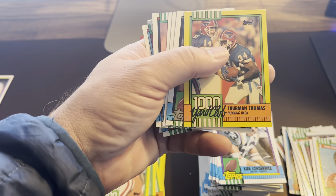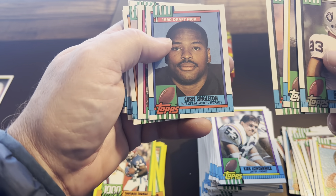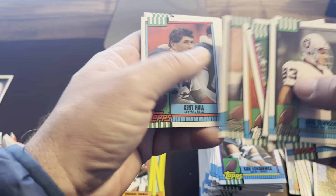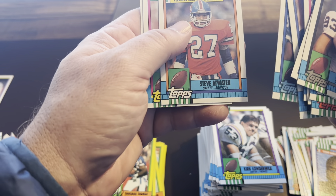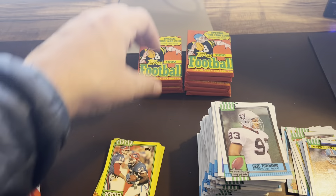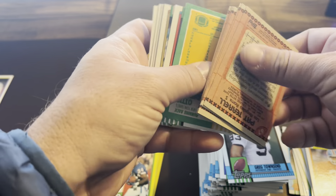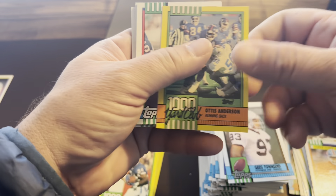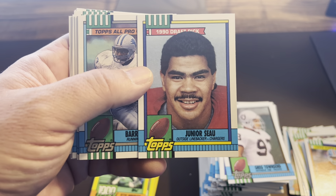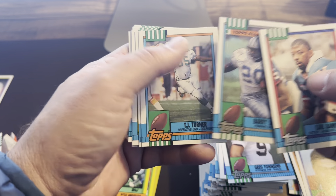There's Thurman Thomas Thousand Yard Club, Buffalo Bills. We opened up some 89 Upper Deck — that was a lot of fun. There's Chris Singleton — 1990 draft pick. We opened up some 88 Topps as well, which was really funny because that was super cheap. Steve Atwater on the Super Rookie. I think we paid less than 20 bucks for a box. And the 89 Donruss — I think we paid maybe 14 or 15 bucks for the box; shipping was almost as much as the box itself. Didn't remember those cards being so junky — seeing the print lines in them. These 1990 Topps are a lot better. There's Junior Seau — look at that dude, he looks like a football player. What a mustache! And Barry Sanders Topps All-Pro — I like that card, a little bit off center, but it's fun to open these up and see them brand new.